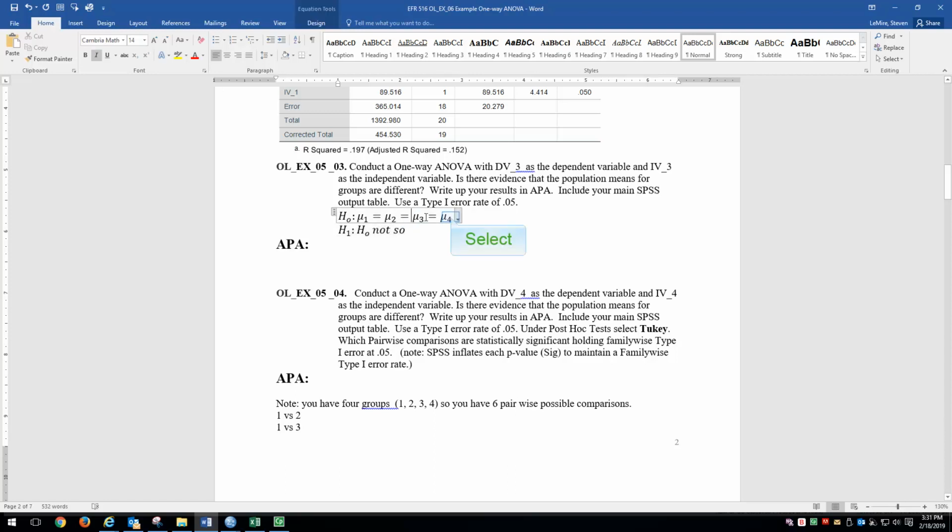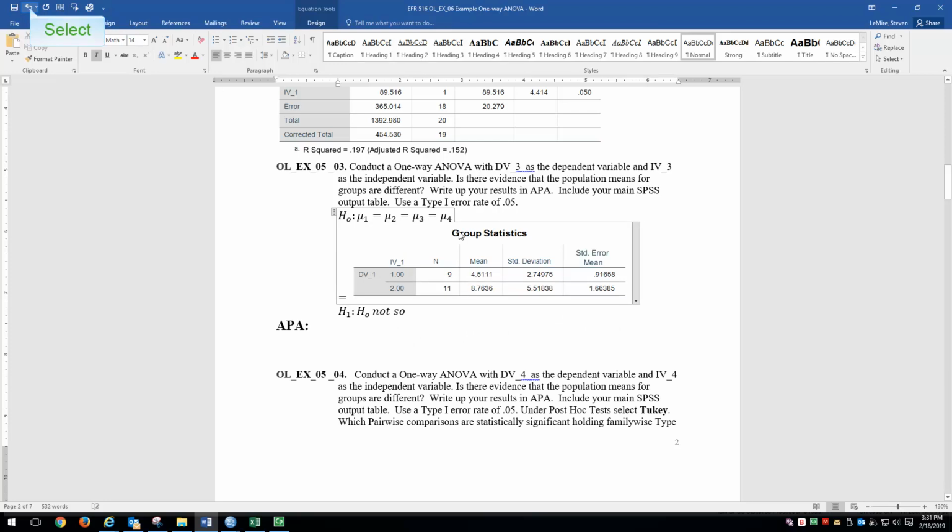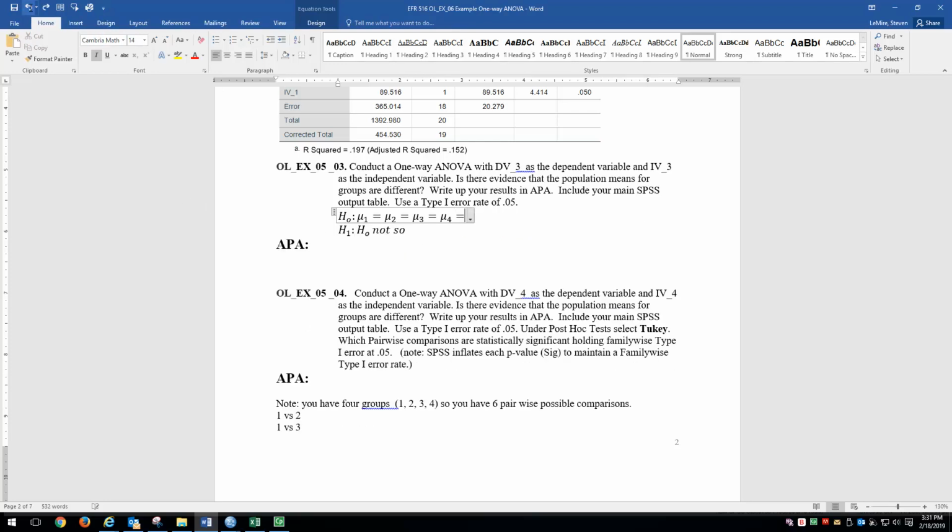And in fact, you could add one more equal to an overall mu. So is the first group equal to the second group equal to the third group, meaning is there some population value here for these? Is it equal to some overall mu? And alternatively, it's not so, meaning any two groups that are different would allow us to reject the null and accept the alternative hypothesis.